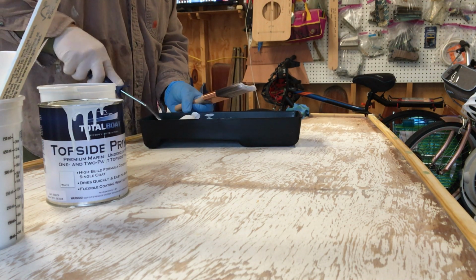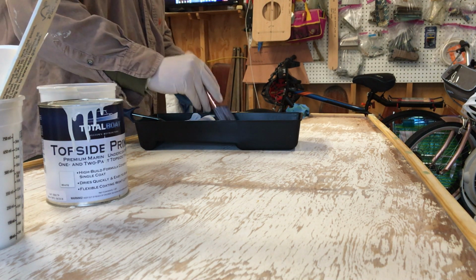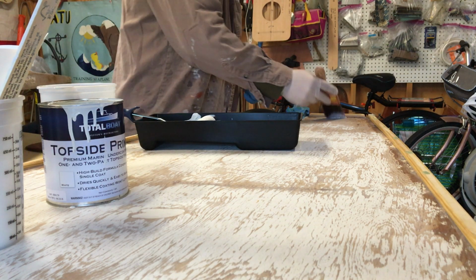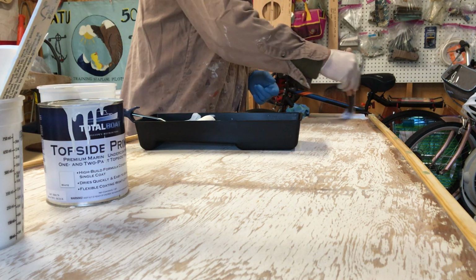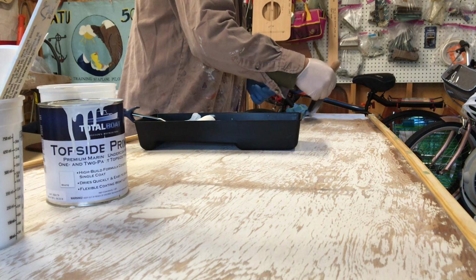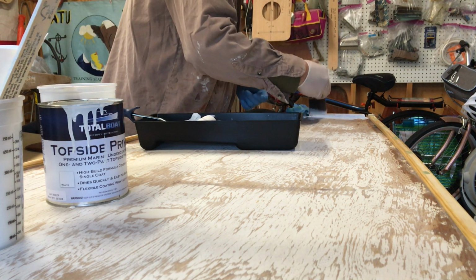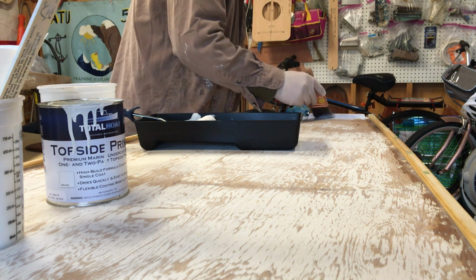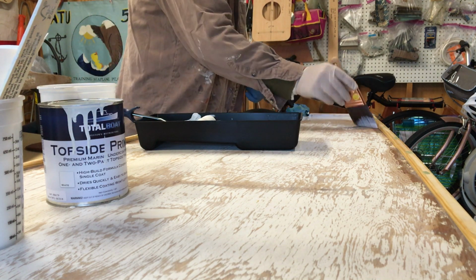Start off by getting the roller loaded up. A little bit of paint. I've got some detail work back on the edge here, so I'll just kind of cut it in. We just put the fairing compound on, so that's still drying. It'll dry in 4 hours, but we're going to start working the deck here.